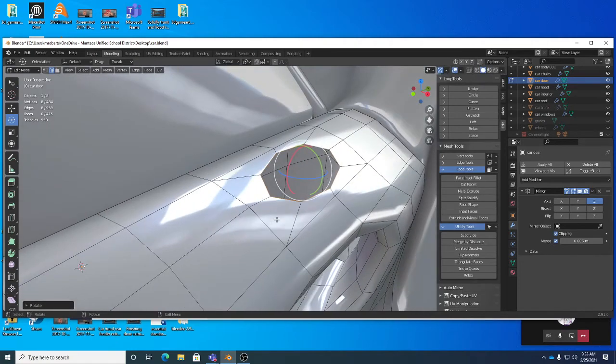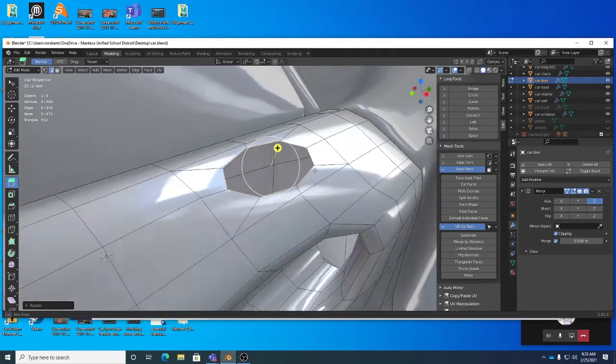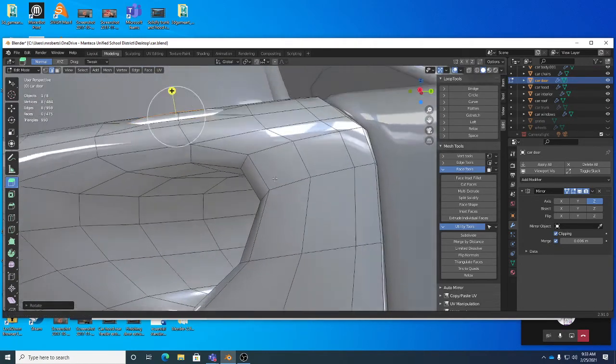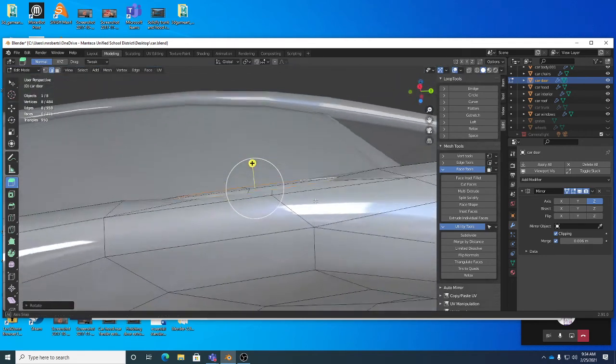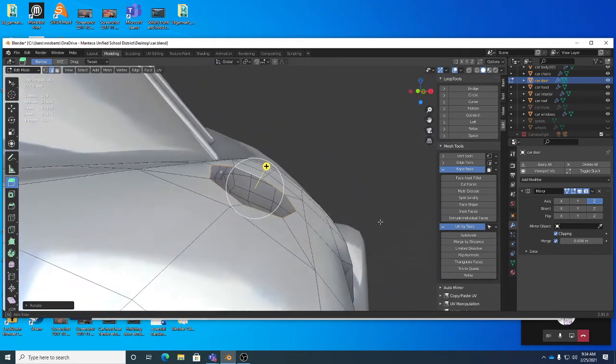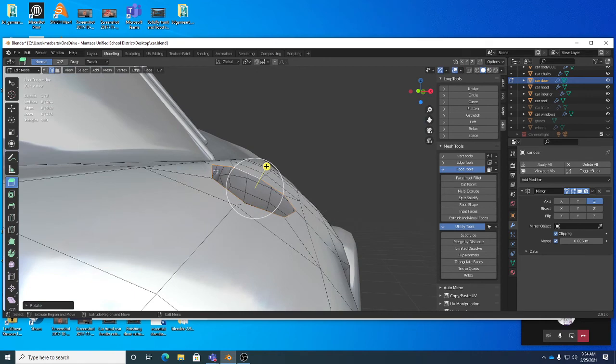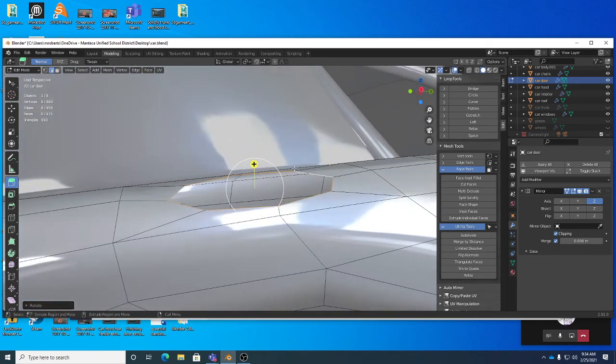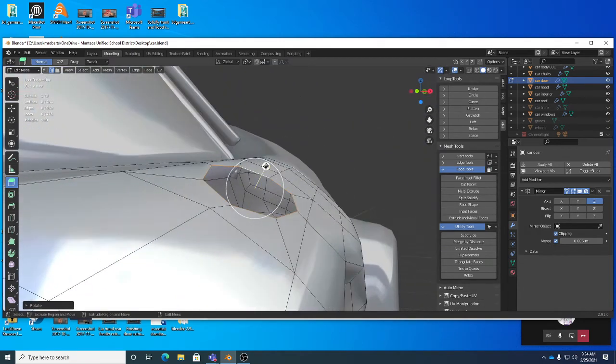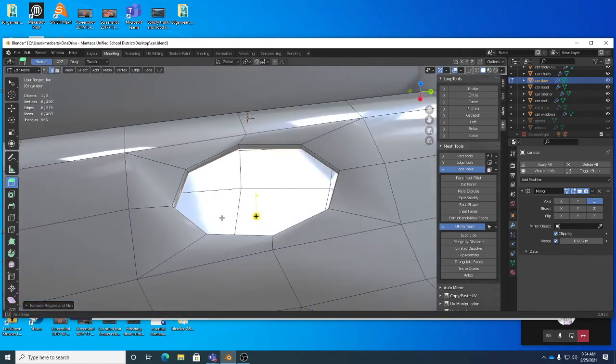And then, of course, I can hit Control E for extrude. In this case, remember F is your frame selection, so that'll zoom in your cursor. You'll notice that that yellow is lined up pretty well to the average normal direction of these edges. So as much as we usually use the middle mouse button for extrude, remember that for the default extrude region, that yellow is your average normal direction. In this case, it's going to find the average of your normals, and you can do stuff like this pretty easily. You can bring that in a little bit.